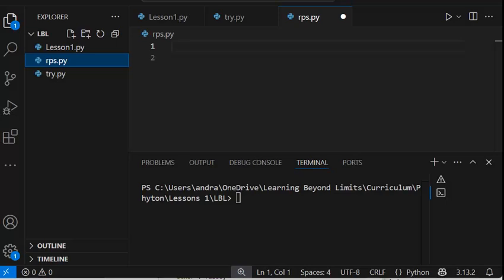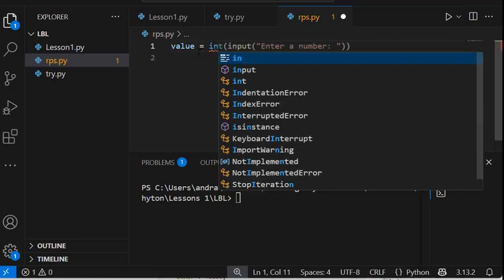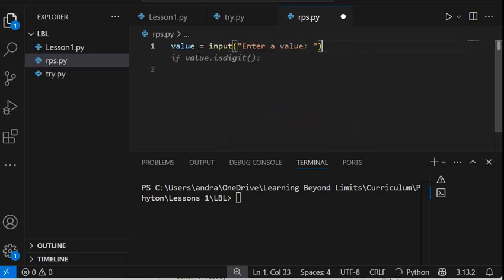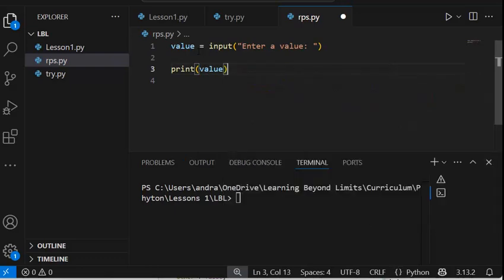Today we want to talk about a game that we're making. We're going to use user input in this game. So let's say value, create a variable, and then we're going to assign the user input into that variable. So we're going to go input, and then for the input, we can say enter value. Okay, so we could say that. And then if we go down, we can say print value.